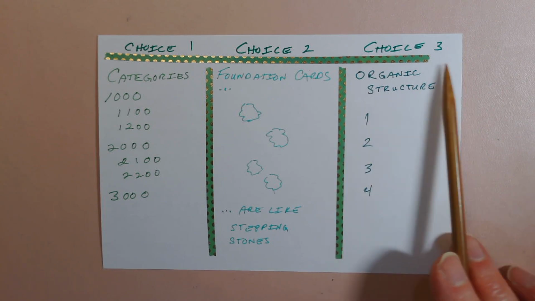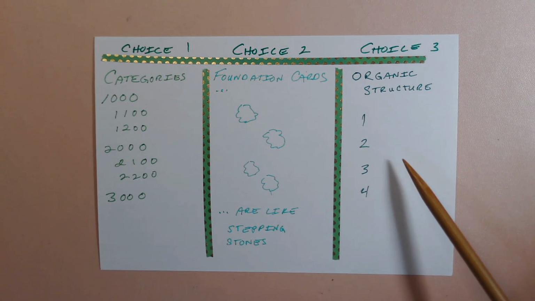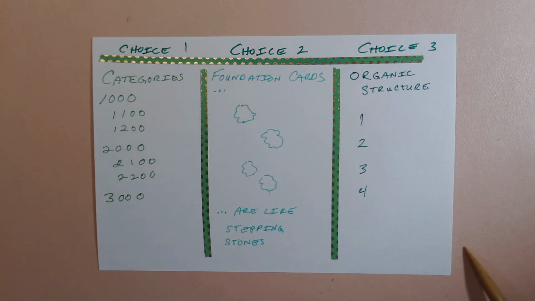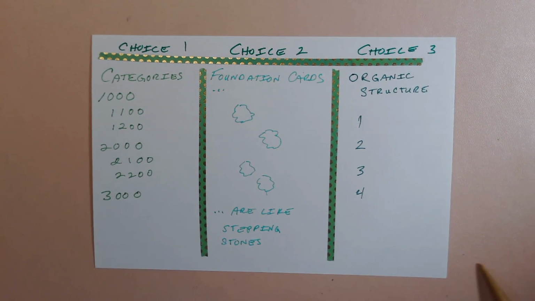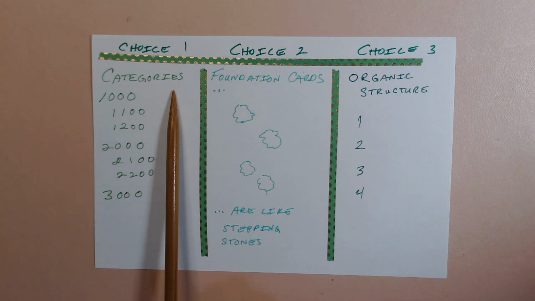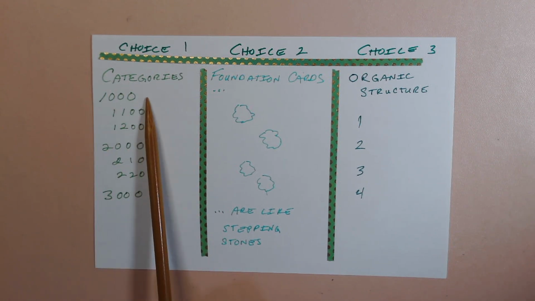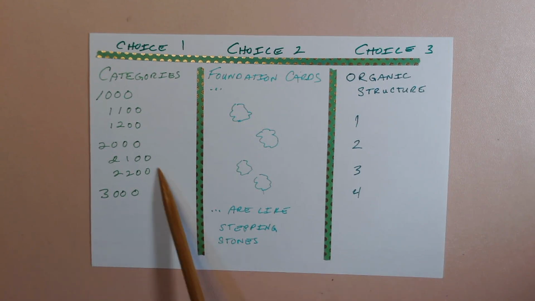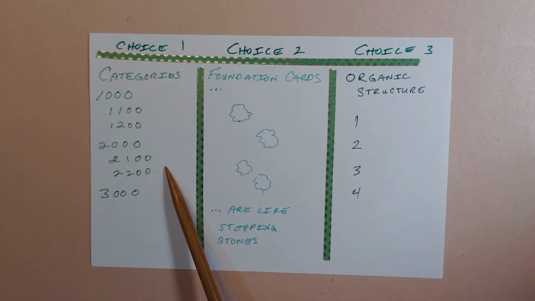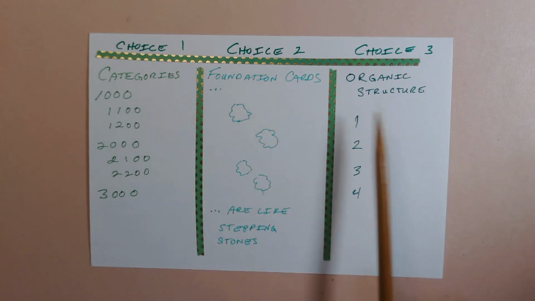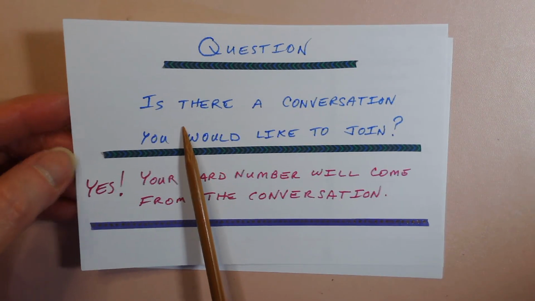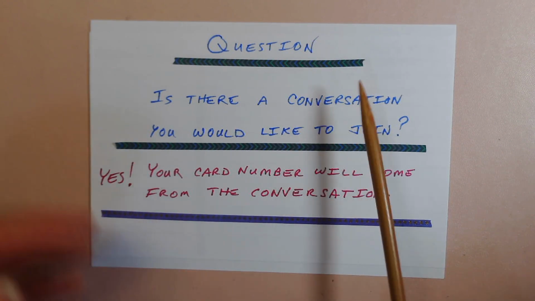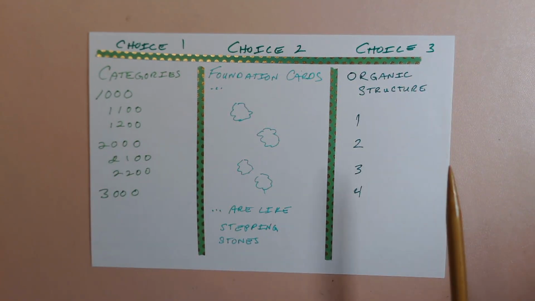The simplest of the 3 structures is the organic. The new card either joins a conversation or gets the next number, whatever next means in your system, and we will go through what that means. The next easiest are categories. If your new card doesn't have a conversation, you scan down your categories and you give it a category number and then a card number following the category number. Both of these just start out with a yes or no question. Does your new card have a conversation it wants to join? Yes, join the conversation. No, join the category or get the next number.